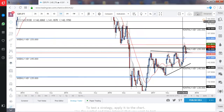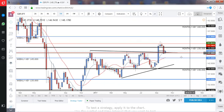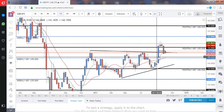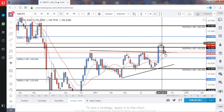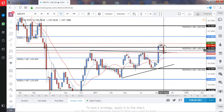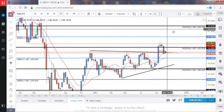I know a lot of people are saying that because of this bearish Marubozu candle, the market is now in a strong downtrend. But if you watch the video on the moving averages, you will see that this candle broke through the blue moving average and has now retested it. This retest was just market manipulation on the NFP. So I'm still looking to buy this currency pair, and I'm still looking for more upside.